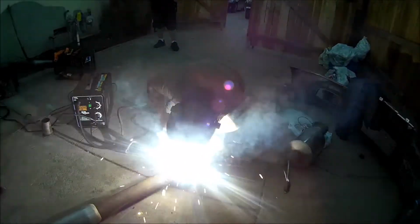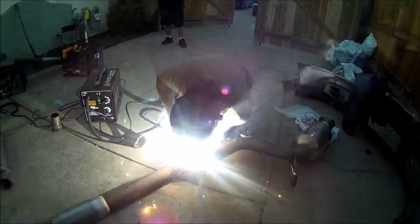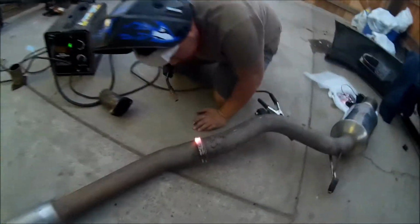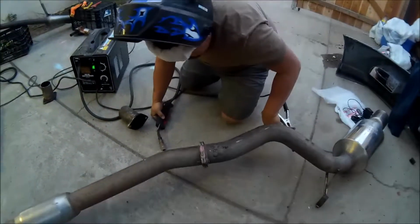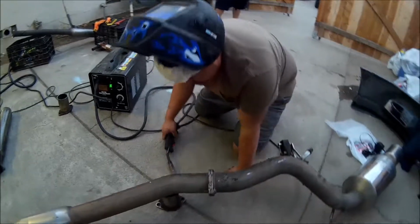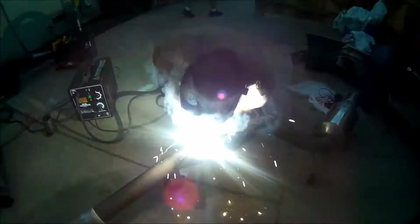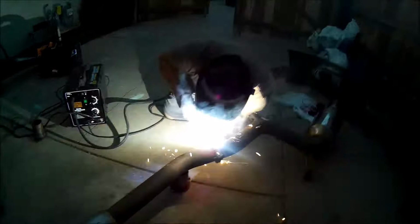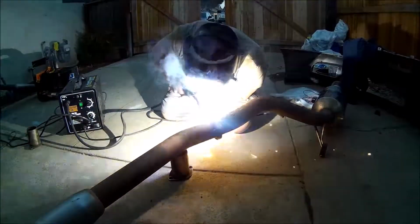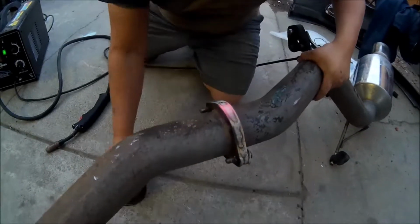It looks hella clean. That's not bad, huh? Oh yeah, the weld looks hella nice. Yeah, just don't stay too close.